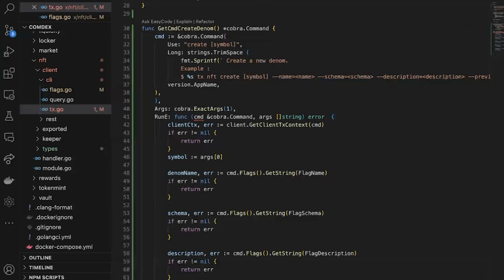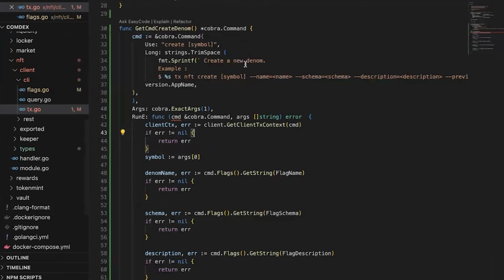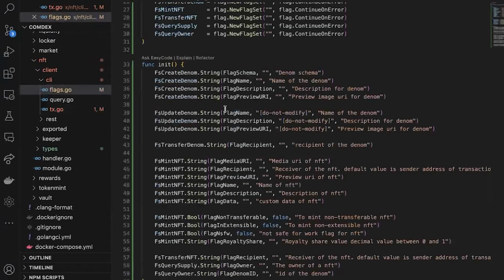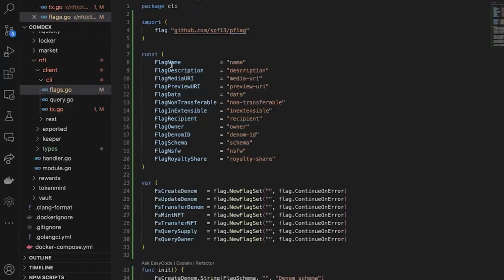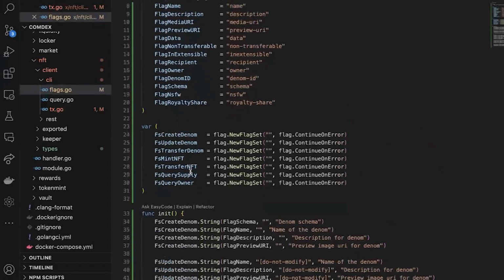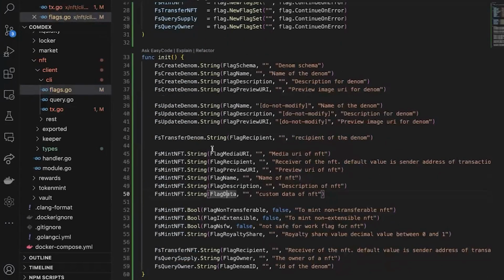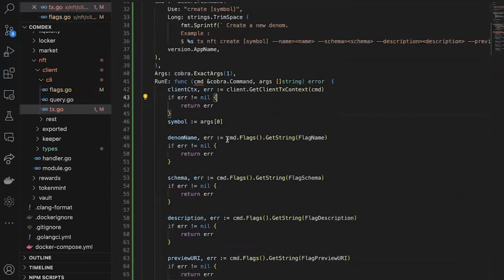I'll use the entire flag set here and replace it, because I've defined all the flag sets and the new flag set, and initialized them all with the empty one.